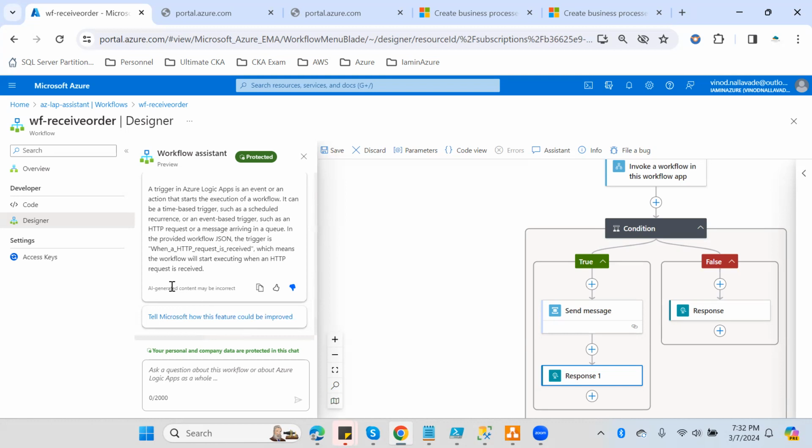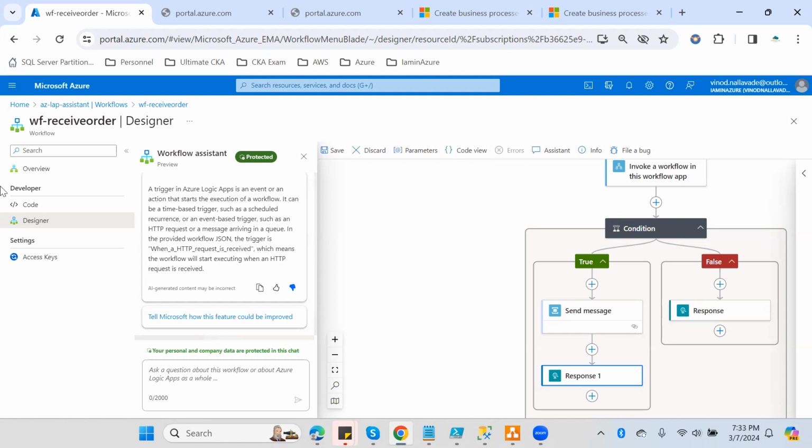And there are a couple of general questions that come up, like how it generates the responses. As I mentioned, it is all powered by Azure OpenAI and ChatGPT, and it is taking the data from Logic App documentation and from some reputed sources along with the network data that it has been trained on.